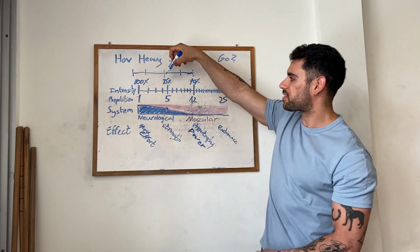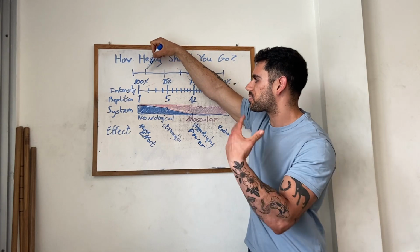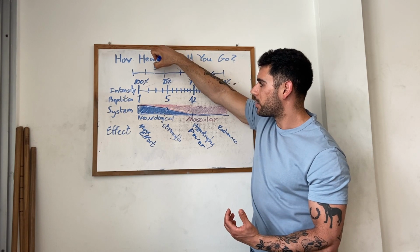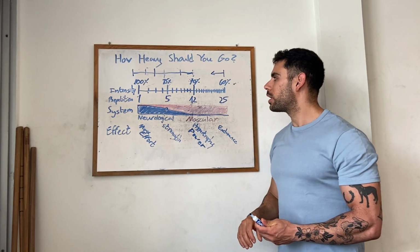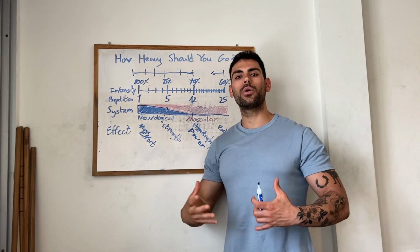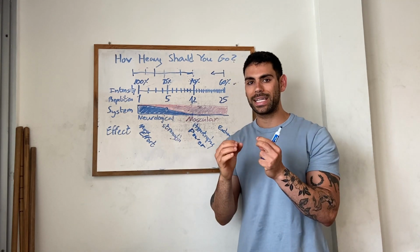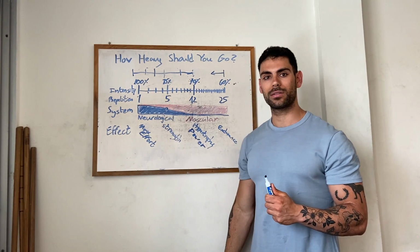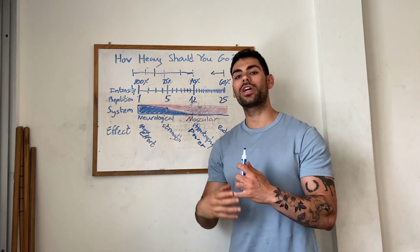So later on in the training program, the third or the fourth training cycle, let's say, you will get a lot of exposure within this 90% plus range, actually practicing maximum effort. How will I brace myself under heavy loads? Because technique is different when I'm training with 95% relative to 60%. It changes.